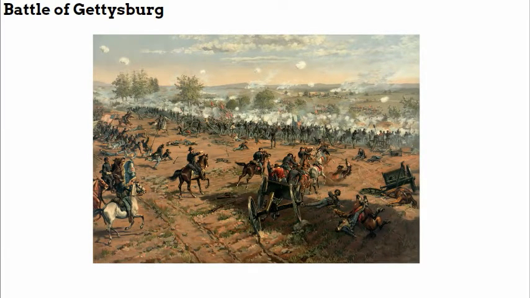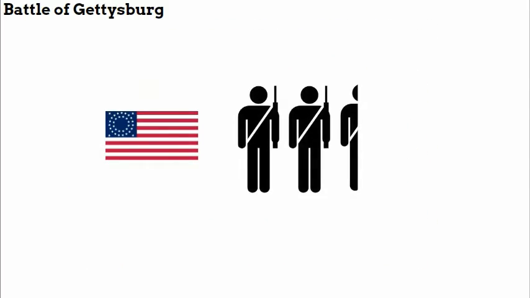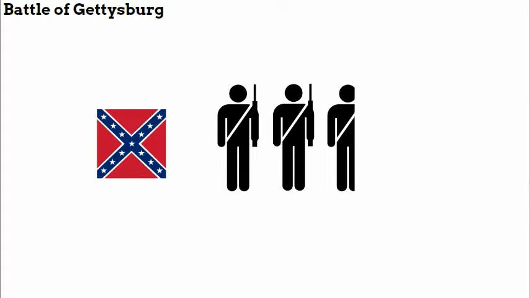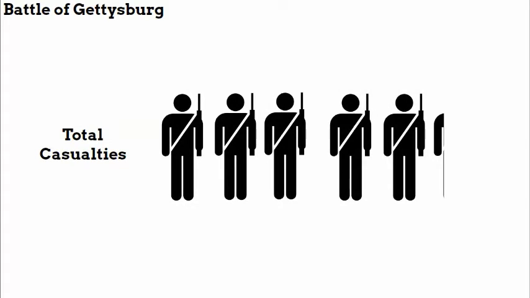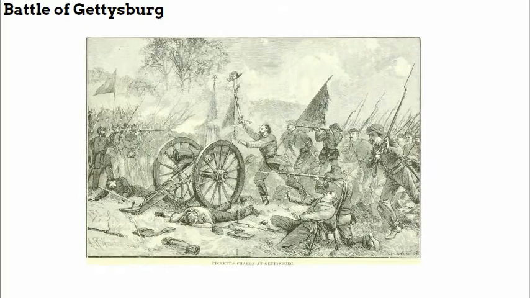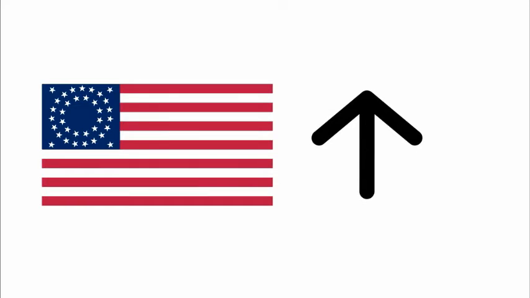Battle number 2, the Battle of Gettysburg. It lasted from July 1st to July 3rd of 1863, with 23,000 Union soldiers and 28,000 Confederate soldiers' death. That adds up to 51,000 casualties in total. General Robert E. Lee attacked with Pickett's Charge, which is an infantry advancement preceded by artillery fire. But this strategy failed, and Confederacy lost 2/3 of their men, marking a defeat that turned the tide of the Civil War in the Union.